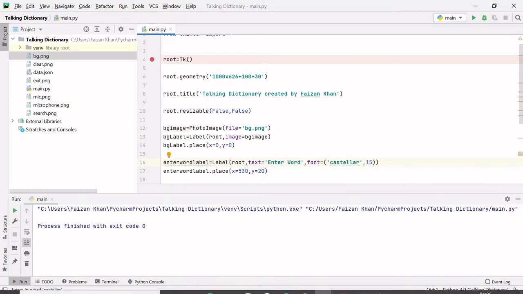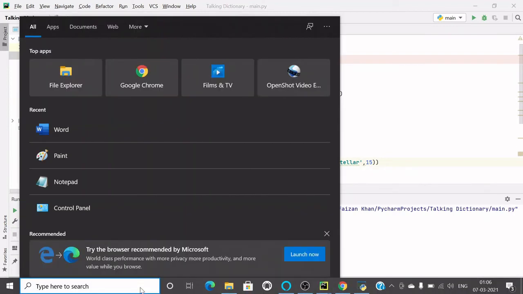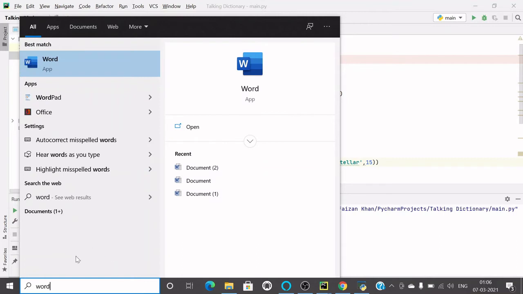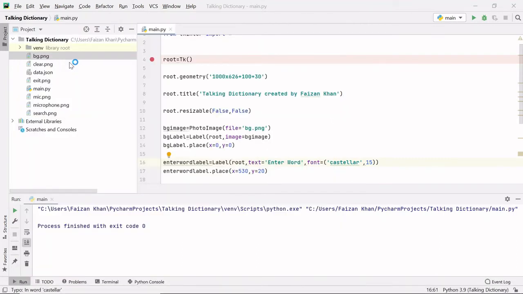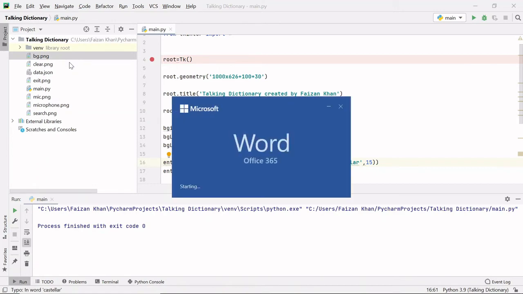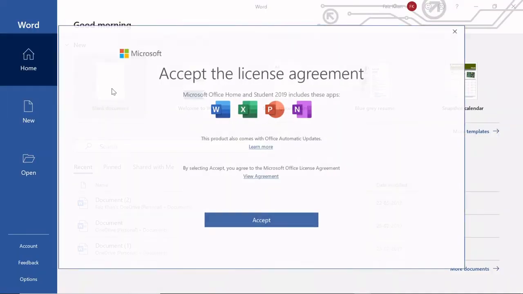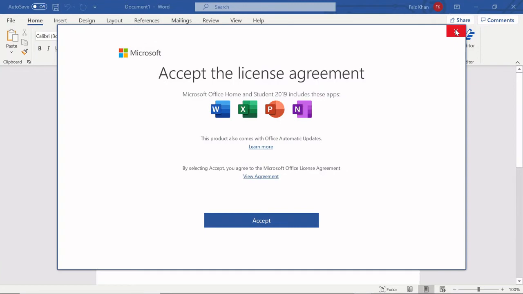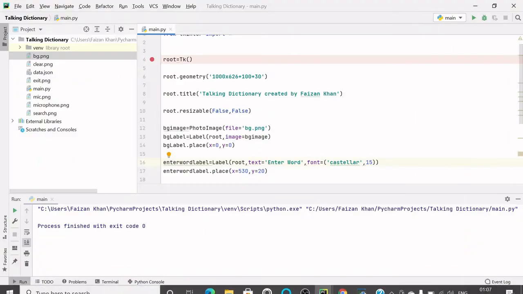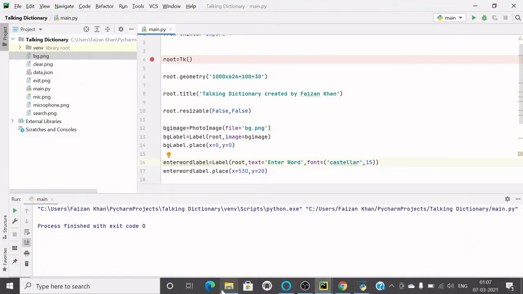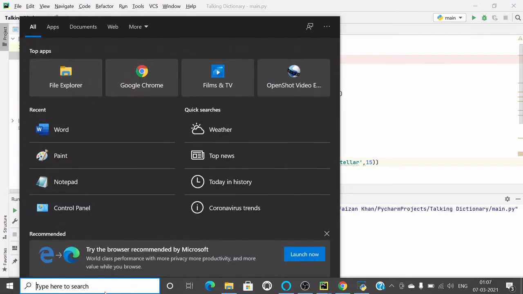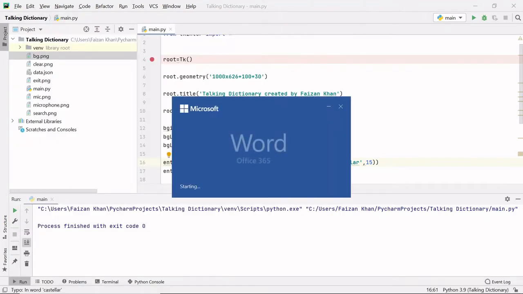If you have gone inside MS Word, there we have a lot of styles, right? Let me open it again.